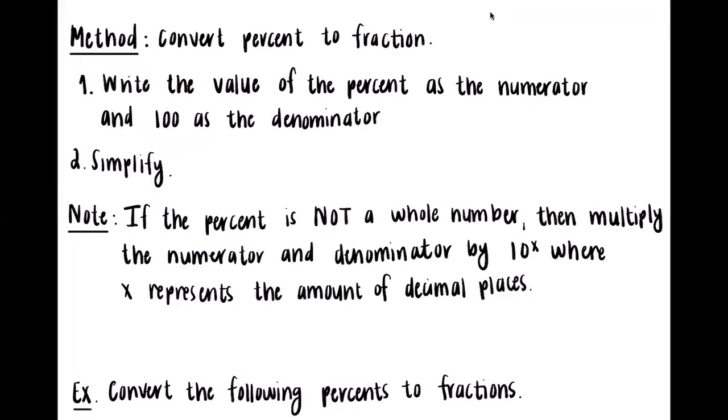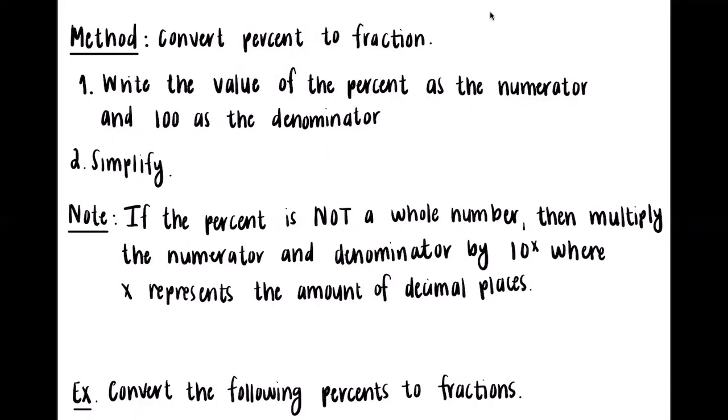Fraction to percent. Now let's go the other way. Because remember, if we know one thing, we should be able to undo it by another technique. So now let's talk about percent to fraction. What we want to do is write the value of the percent as the numerator and 100 as the denominator. And why do we want to do that? Well, remember, what does percent mean? Percent means out of 100. And remember, fractions represent parts out of a whole. And our whole is 100%, completion of something.